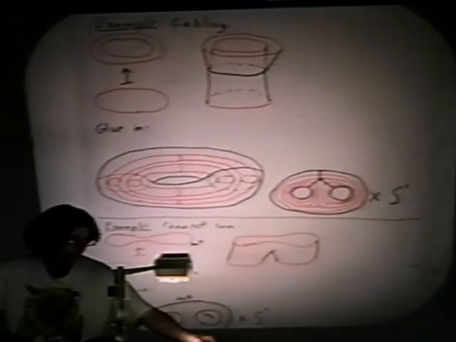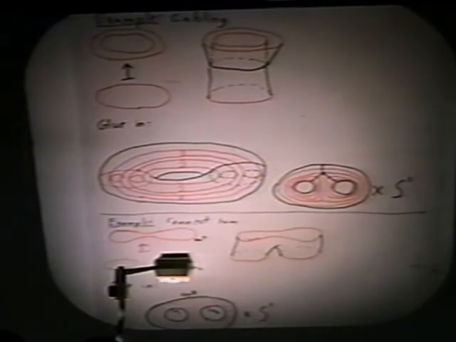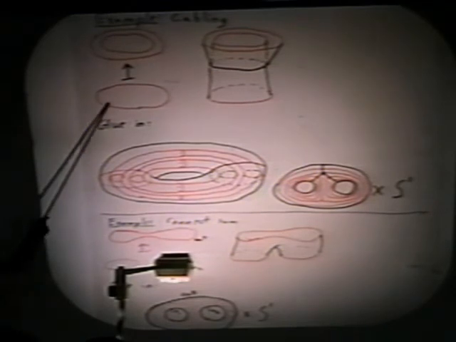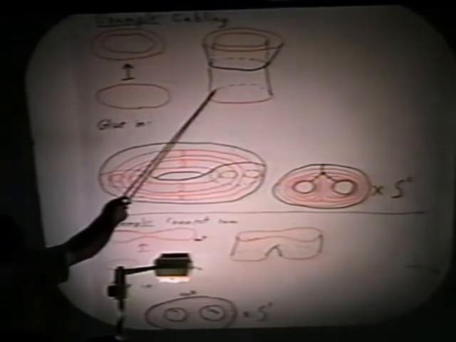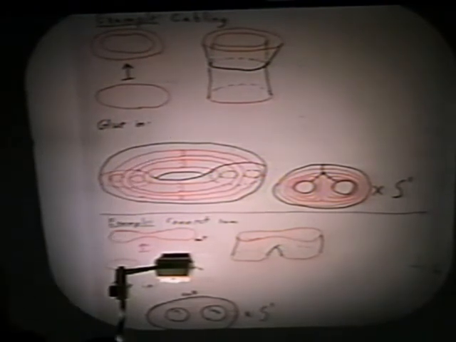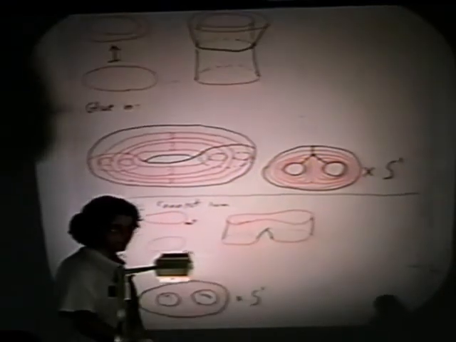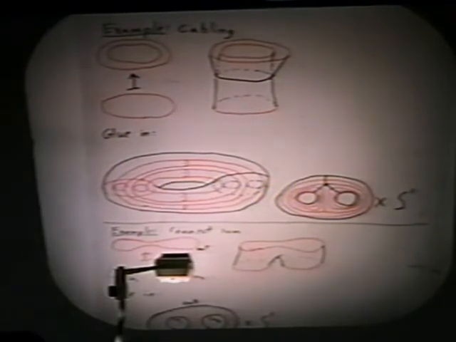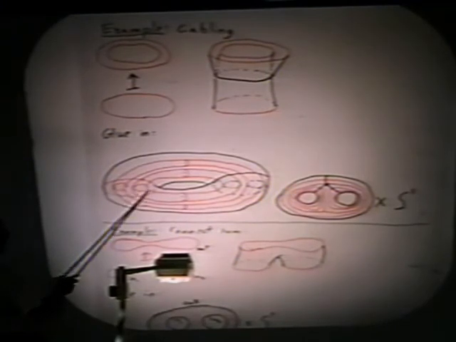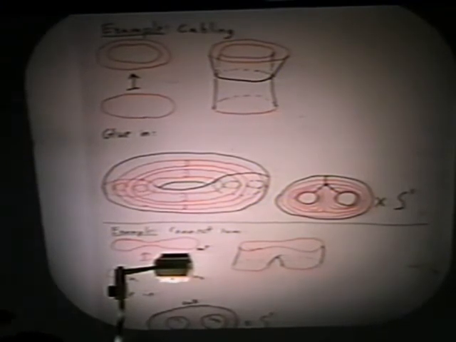Before I do that, let me give you some examples where we can explicitly see what this 3-manifold is. The first example is cabling. First, the 2 complex: we want the 2 complex with boundary 1 circle input and 2 circles output. This is the right 2 complex. And on the other hand, to cable a knot, you can think of it as taking the torus, whose boundary is the knot, and gluing in one of these gadgets, a solid torus with 2 solid tori inside it removed.